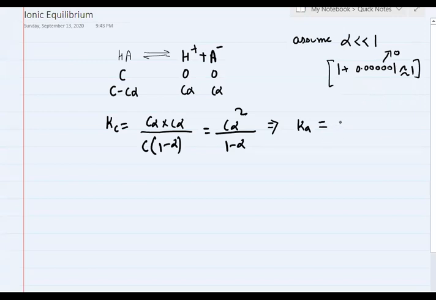Okay, very good. So Ka can be written as C alpha square. Yes or no? Anyone have any issues in this? Don't you think that this is what we have been doing since last chapter? So if you are asked to find alpha, can you find alpha? Alpha is equal to root of Ka by C. Yes or no? Anyone have any issue in this?